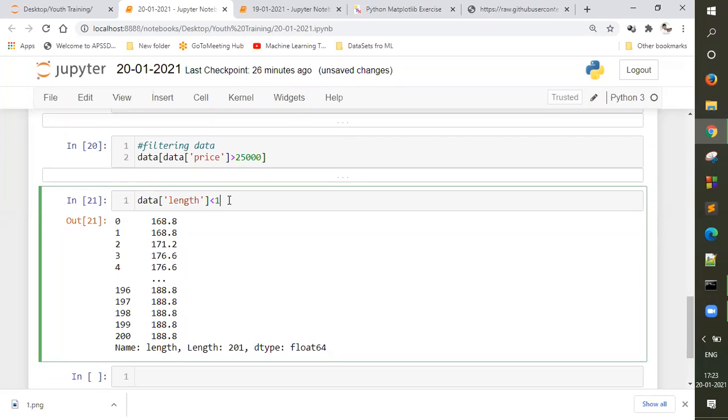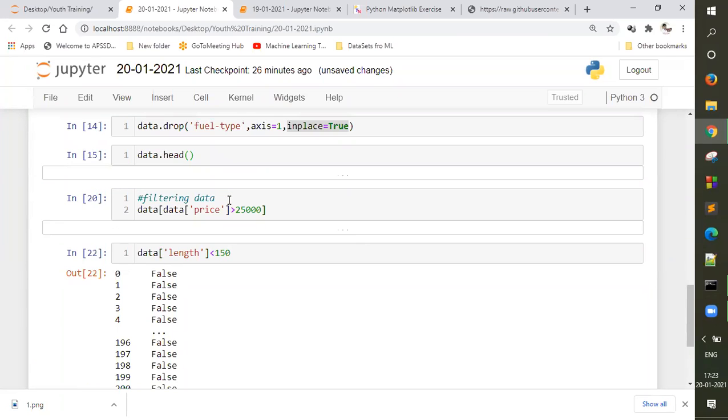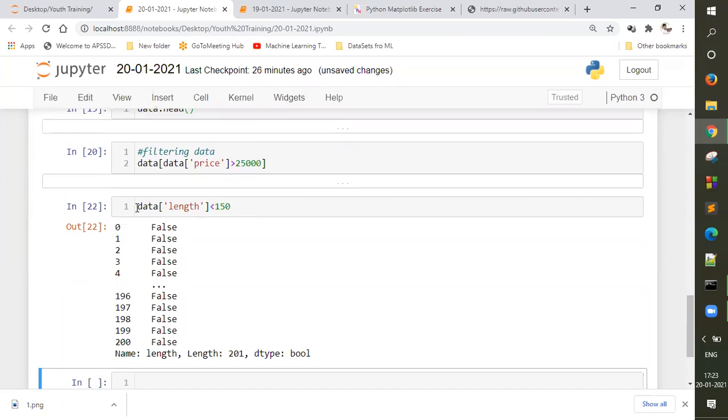So above 150, you get only false or true.